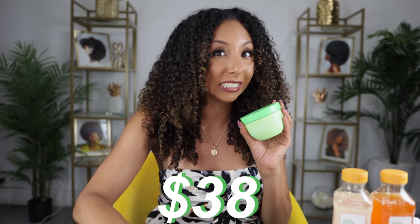And then this little mask on its own is $38. Hair masks are getting expensive, guys. And hair mask is something that you use a lot of, and I really drench my hair in it. This is a bomb mask though. So, I mean, if you're gonna spend $38, you need to really wow me, and this mask does wow me. So I would say that this is worth the splurge if you're thinking about it. I kinda like the little combo deal they got going on, so maybe do that if you're gonna spend the money. But overall, Briogeo is a great brand with amazing ingredients, black owned, and I'm really happy for them being able to get into both Sephora and Ulta.